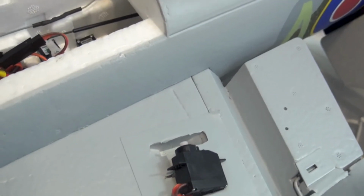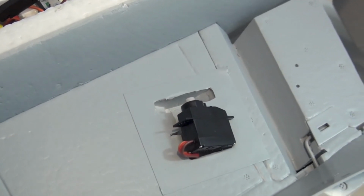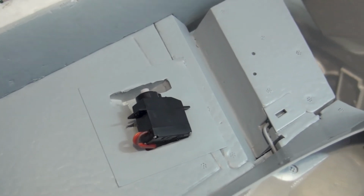So before you do that, before you put the arm on the servo, make sure that you turn the radio on, plug in the battery, and center the servos.